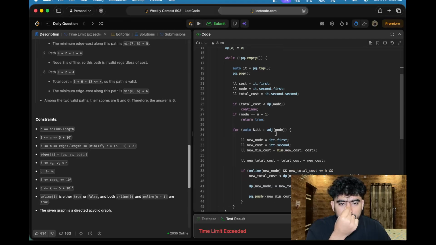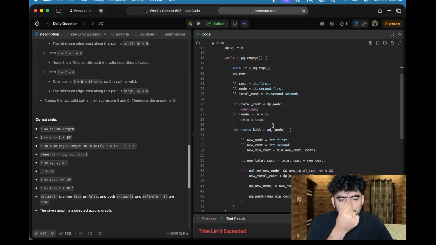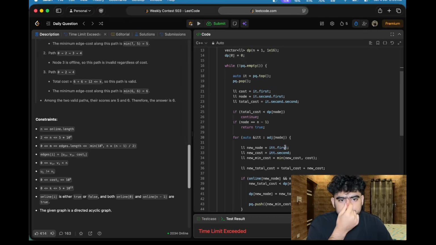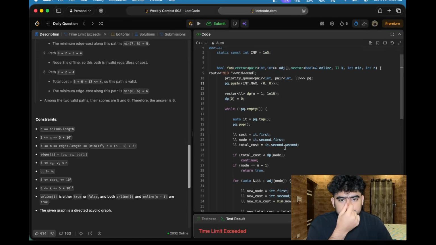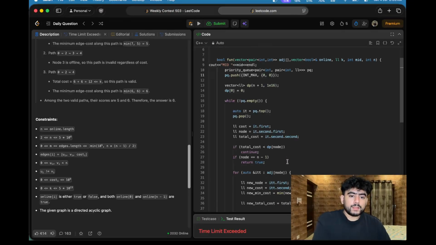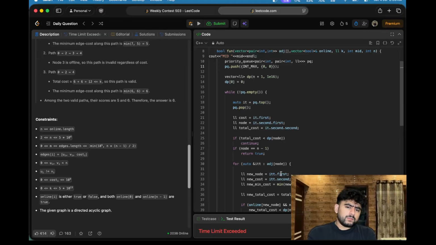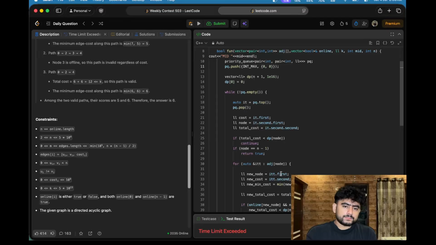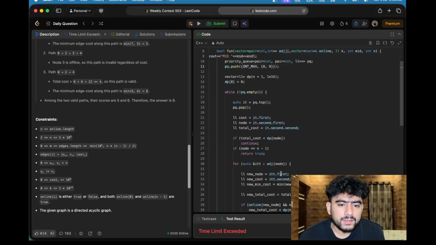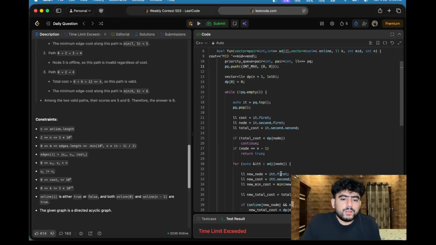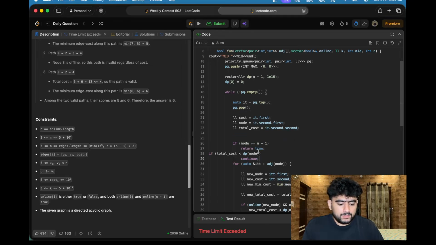Like we are checking if the total cost is less than the current cost, then there is no benefit of taking that thing. Yeah, that's true. In that case we are simply continuing, but if the node is already visited, then no need to continue.